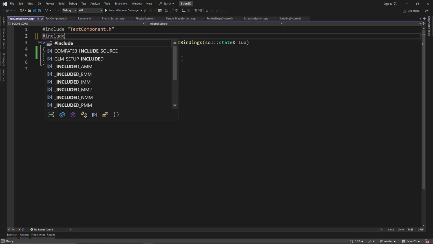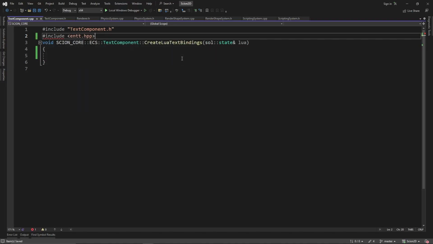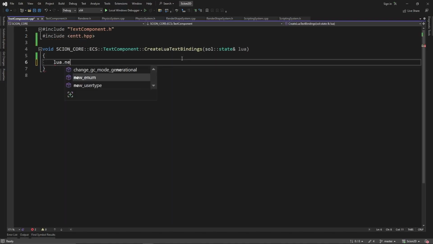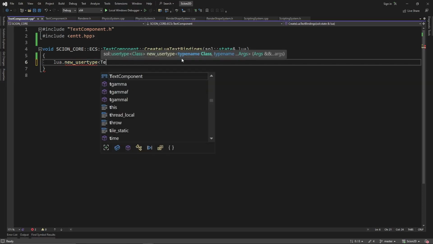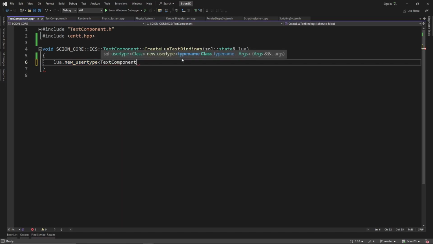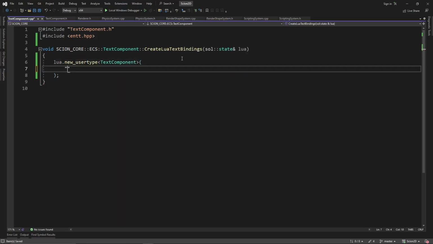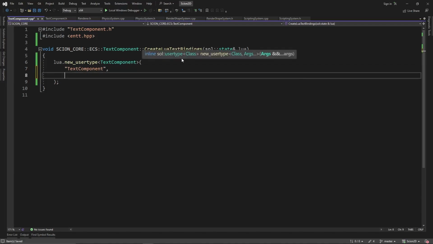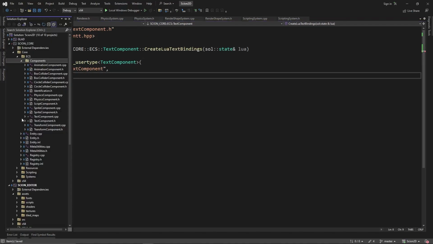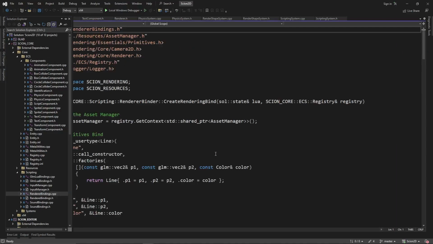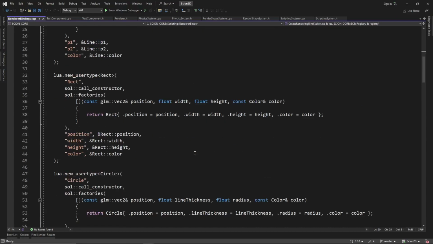All right. So include entity. And we're going to say lua.new user type text component. For the name of this, we're going to actually have to call it text component because we already have a binding for the text. So if we go here and go to our scripting render bindings, I believe I already have one for text.